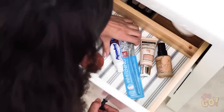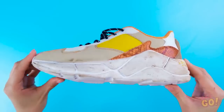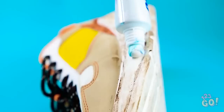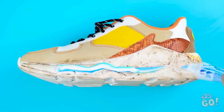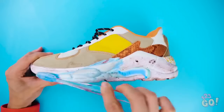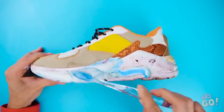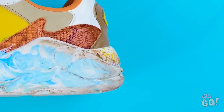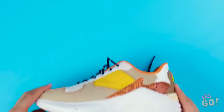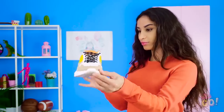Grab that toothpaste and toothbrush! Have a dirty pair of shoes you thought were ruined? Take a tube of toothpaste and put a handsome amount of it onto the dirty part of your shoe like this. Now using your toothbrush — a separate one that you never use in your mouth, of course — scrub the toothpaste into the shoe. Really get in there! Make sure you're done scrubbing, then wipe it all away with a damp cloth or wet wipe. Wow, these puppies look good as new!